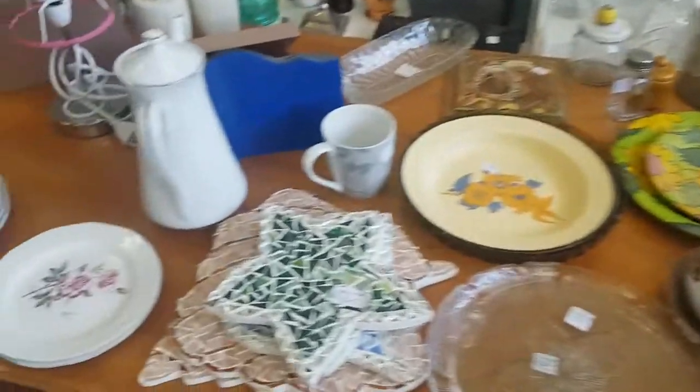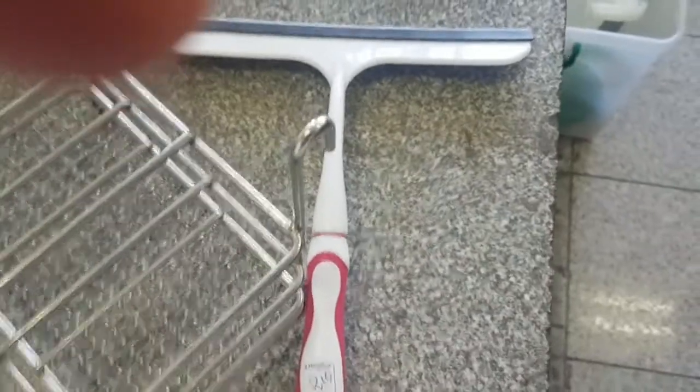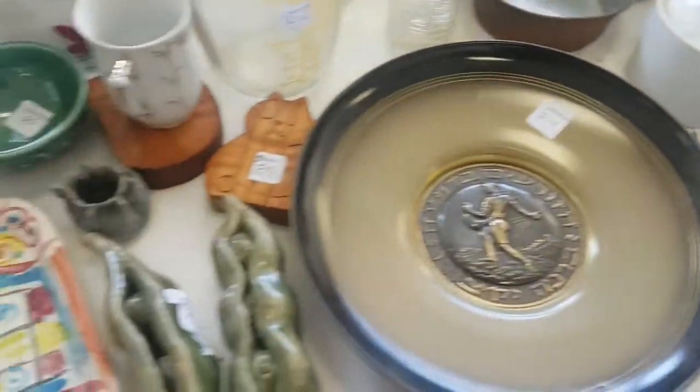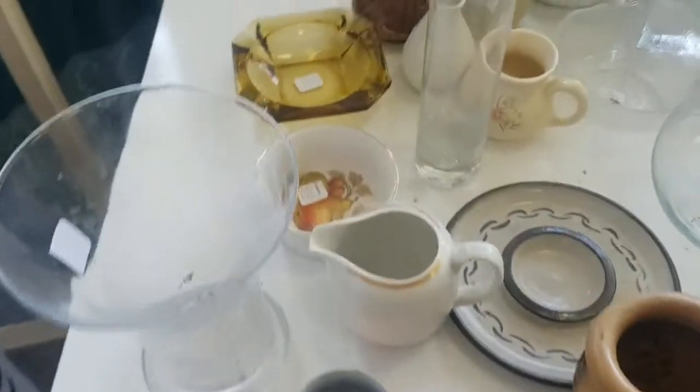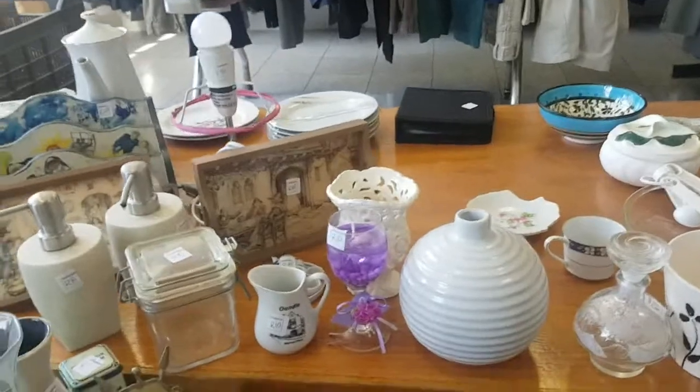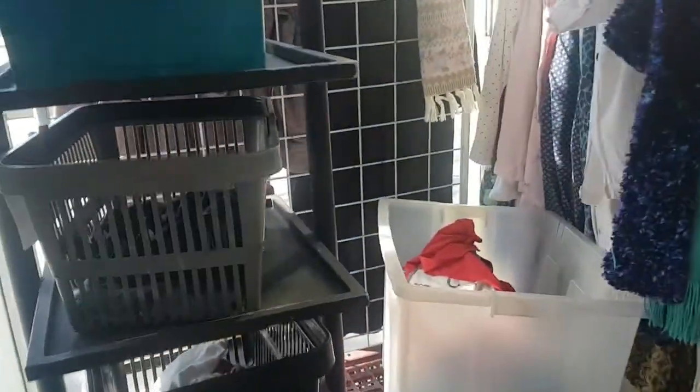Okay, back to the men's side. Okay. And now I'm going to go this way around. Oh, this thing is quite nice too. Window. And back down here. All the stuff here that we can see. So we can just take this. Some more stuff over here. Some odds and ends.